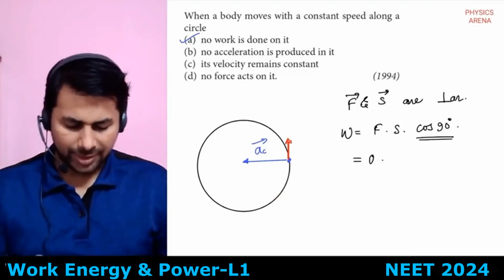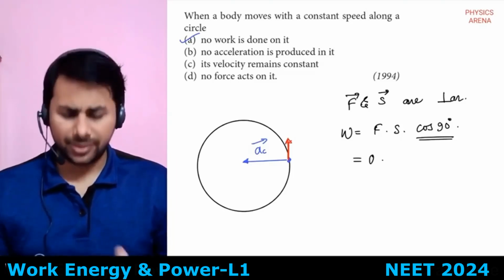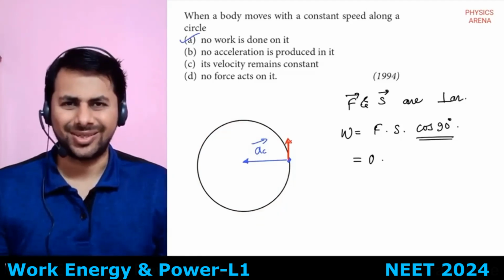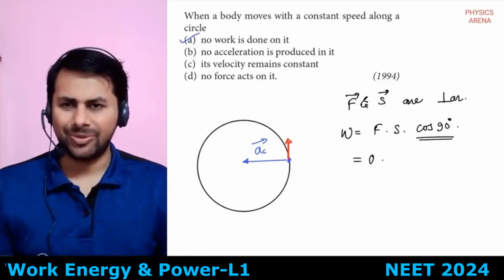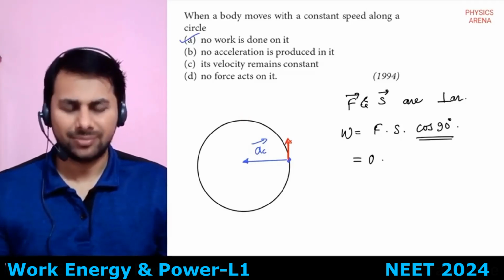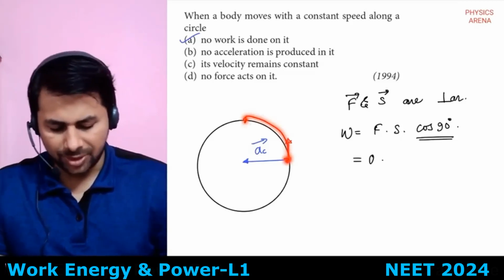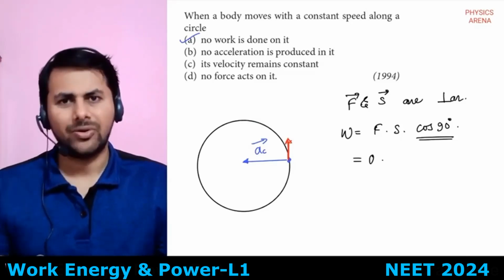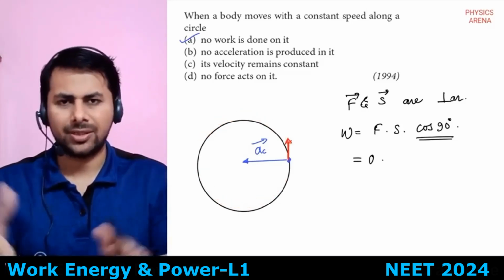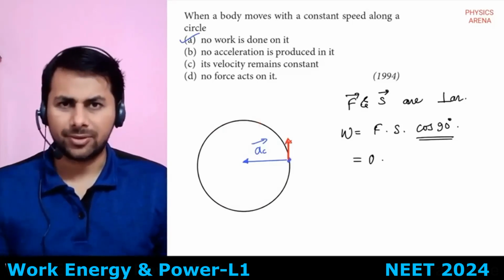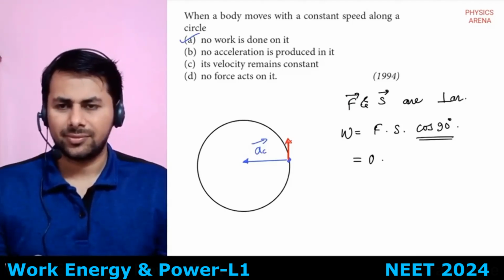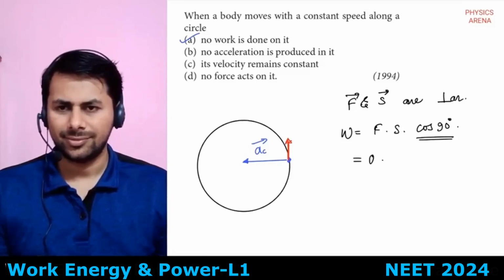Now there might be a question. Some students think that in circular motion the particle starts from here and comes back to the same position, so there is no displacement, therefore no work done. But this concept breaks down if you consider only displacement from here to here. Will there be any work done? The particle has moved along a circular path, not a full circle, and still work done is 0. So it's not because the particle comes back to the same position. Even for a small section of circular motion, work done is 0, because the angle between force and displacement is always 90 degrees. Yes? Okay, good.